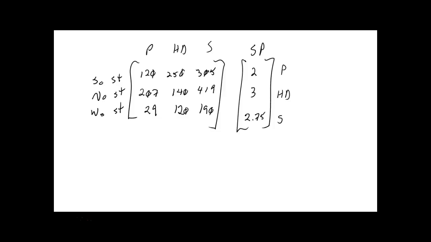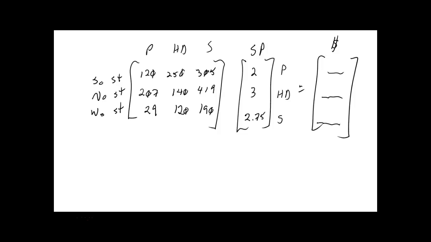And then you get a matrix, which is your result matrix, which would be how much money you made. From the south stand, whatever that number came to, north stands whatever that number came to, and the west stands whatever that number came to. And there you would have a resulting matrix. Guess what we just did? Matrix multiplication.